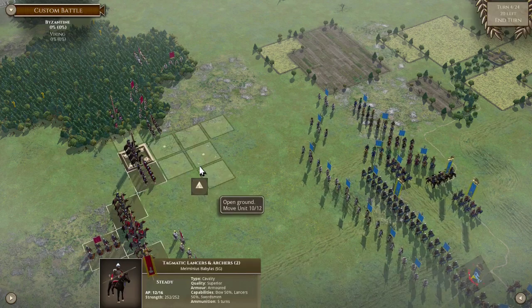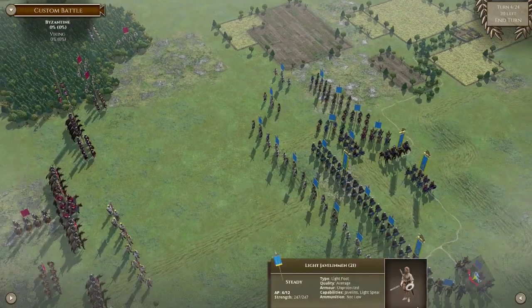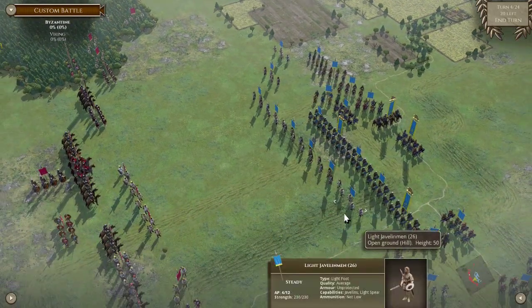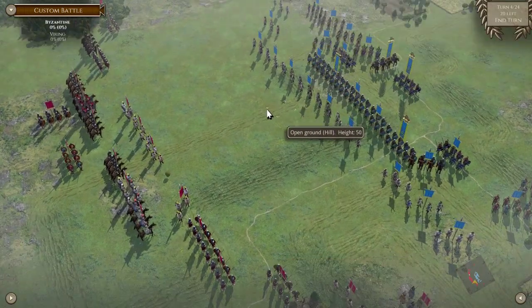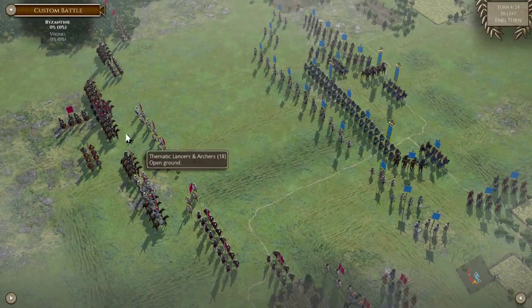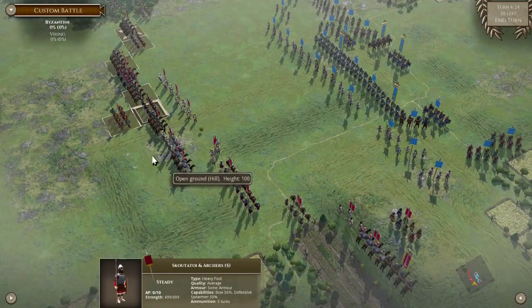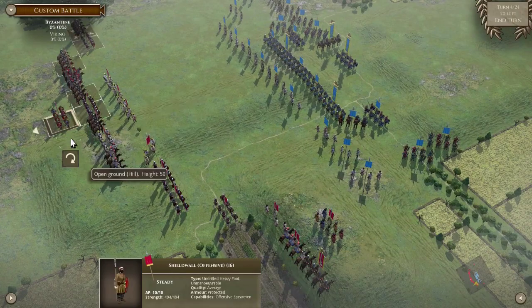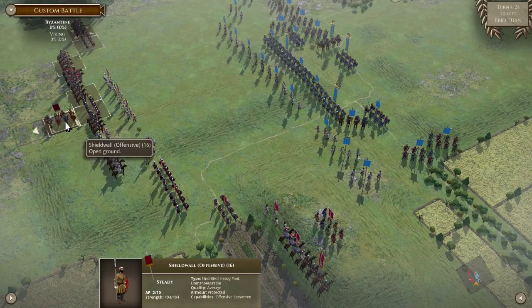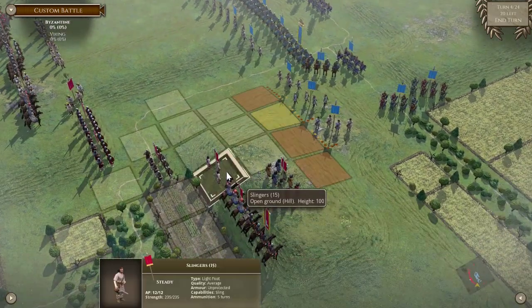Might need to encourage a little bit of forward movement here. He's hanging back, but he can't hang back forever, and this hill's too narrow to stand on or to advance over, really, so I'm not that concerned yet. Get the Scutati and archers over, and what? Turn this offensive shield wall and start marching them over as well.